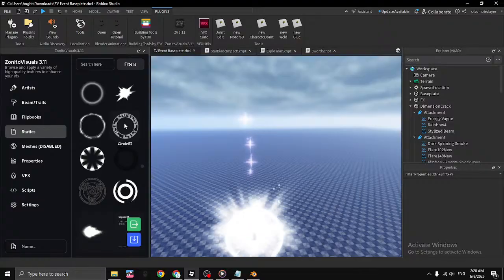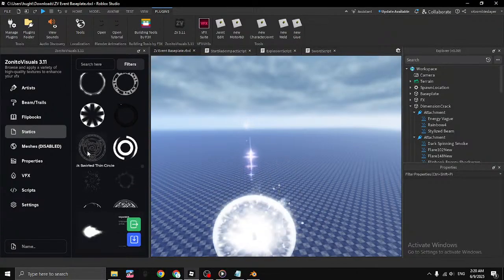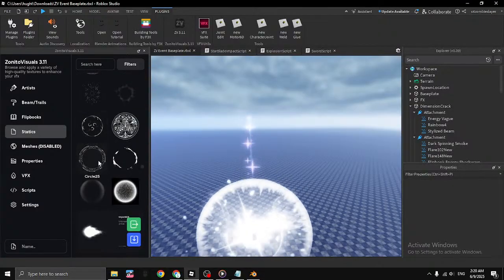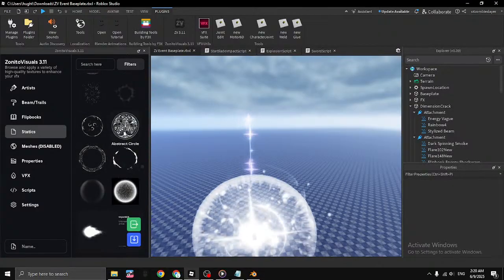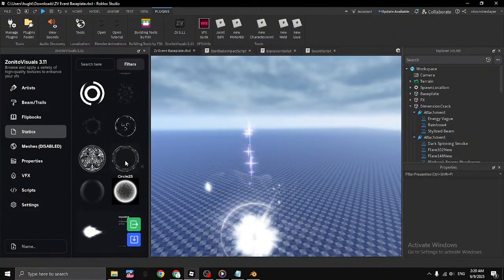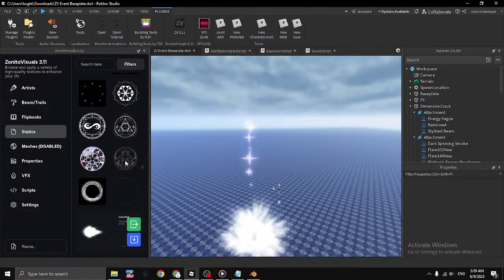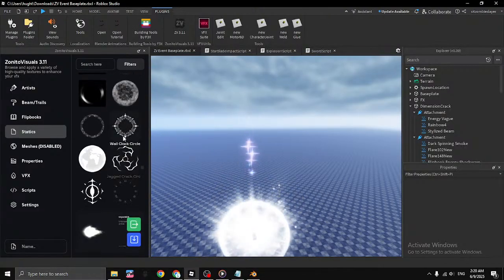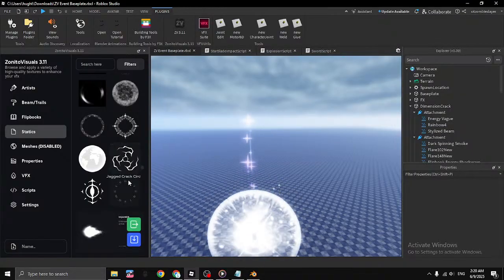We could have this as well, like it kinda surrounds the whole thing. But if we're gonna do that, we might as well use a cool looking one. In that case, we could use this along with this. Oh, these ones look pretty cool. But this one looks pretty cool too. Oh, no, this one.